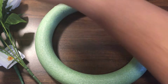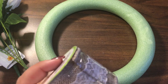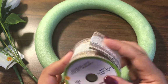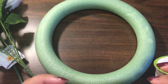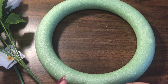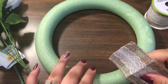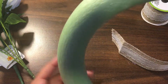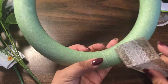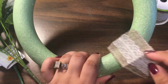It should be a really quick and easy DIY. Alright, so this is wired ribbon. Wait, is this wired ribbon? It doesn't say, maybe it's not. So all we're gonna do is basically glue this around. So let me figure out what's gonna be my front. Okay, so this will be my front since it's a little nicer. And this will be my back.